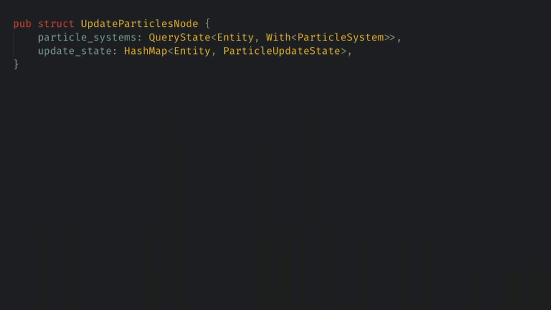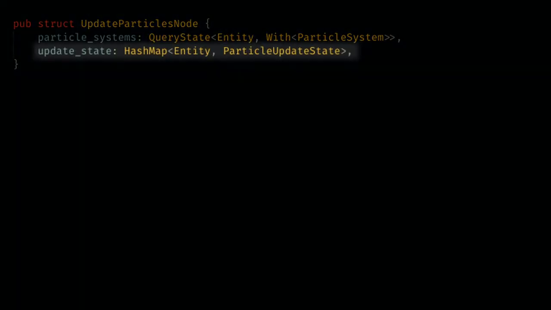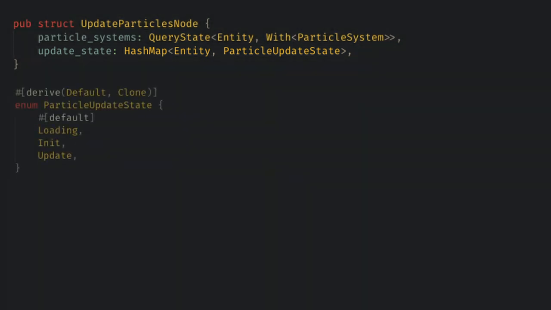For our node specifically, we're going to have two pieces of data. First, we want to keep the state of each of our particle spawners. I would love to have this as part of the spawners component, but because we want to write to this state and the render world flushes components every frame, we need to save it here. I really couldn't find any way to copy the data back to the main world to preserve it. So get used to seeing this janky hash map of entities to data we want to preserve. There's probably a better way, I just don't know it yet. Our state here is just if we're waiting for the GPU to start up, running the first frame initialization, or if we're in our steady state updating passes.